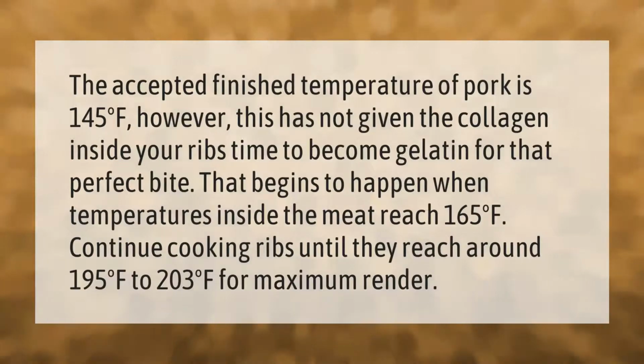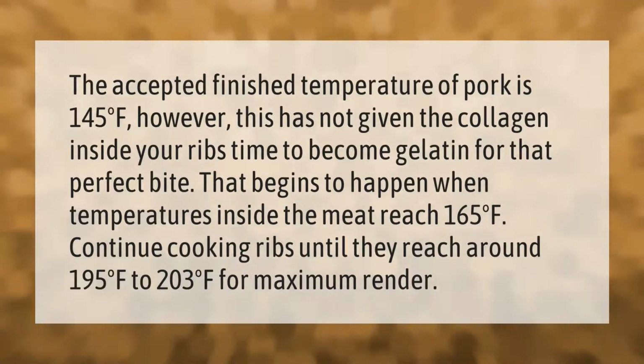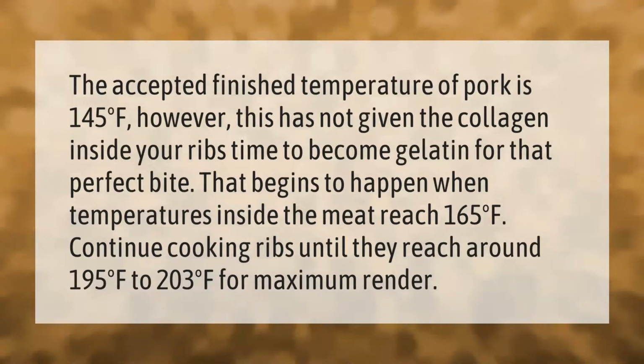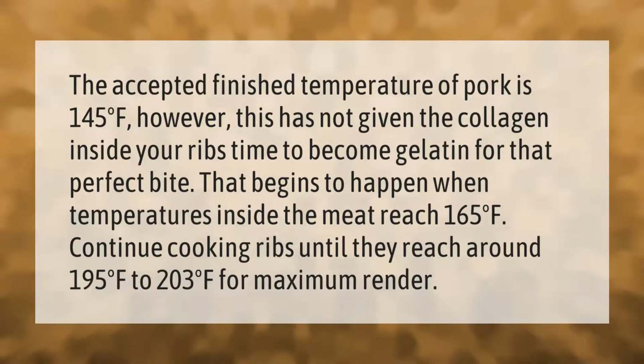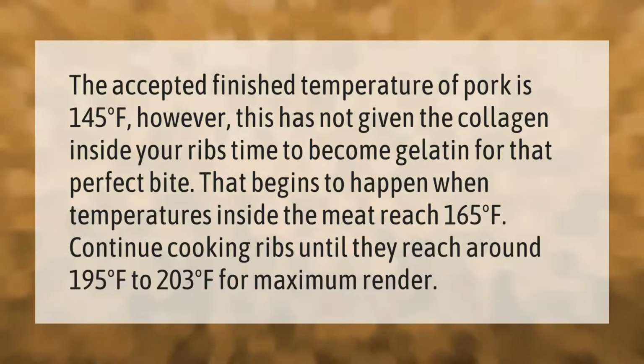The accepted finished temperature of pork is 145 degrees Fahrenheit. However, this has not given the collagen inside your ribs time to become gelatin for that perfect bite. That begins to happen when temperatures inside the meat reach 165 degrees Fahrenheit. Continue cooking ribs until they reach around 195 degrees Fahrenheit to 203 degrees Fahrenheit for maximum render.